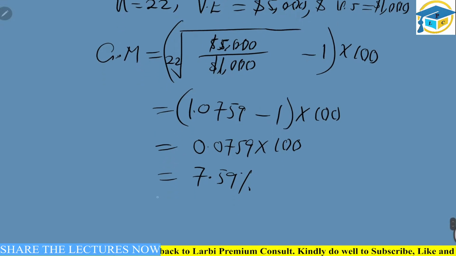So approximately, if you want to round to the nearest whole number, that's going to be 8%. So it means that the growth rate from 2000 to 2022, the change from $1,000 to $5,000, is accounted for by an 8% change. So let's take note of that. That means that there's 108%, because the initial is 100% and the change is 8%. When we add the two, you get 108%. So let's take note of that.